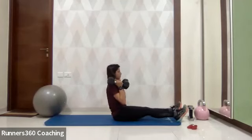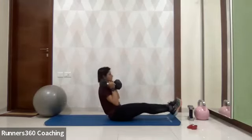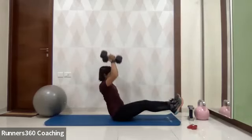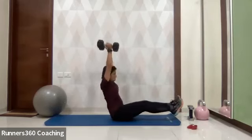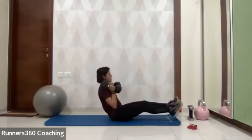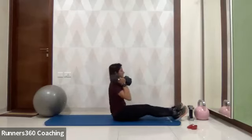Up and then press. 15 repetitions, slow. One. Up and then press. Two. Keep going, count for yourself. 15 repetitions. Very good. Solid form. Good job. Try to keep your knees straight. Do not bend your knees. Come on.